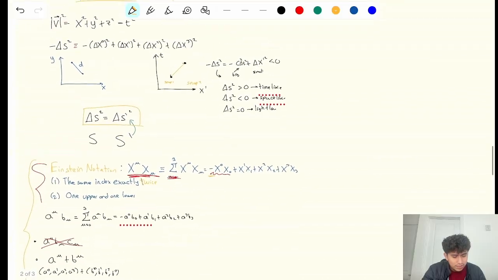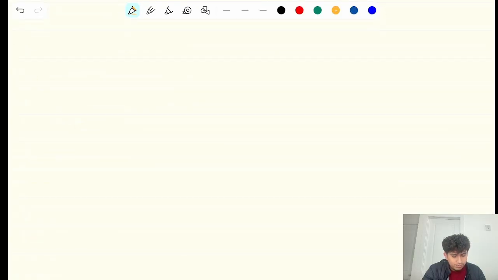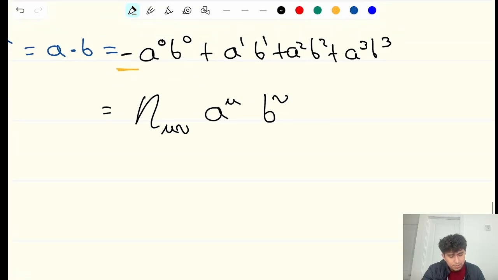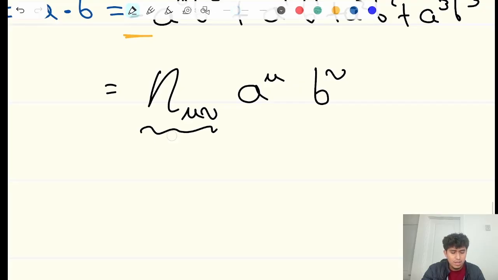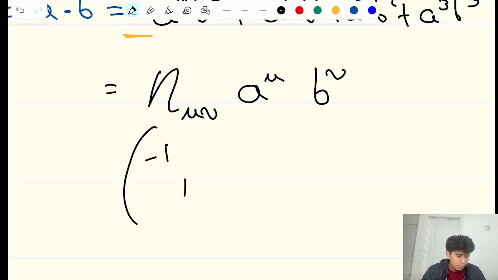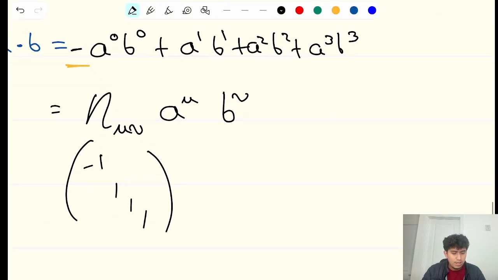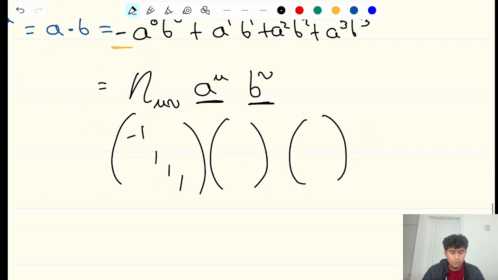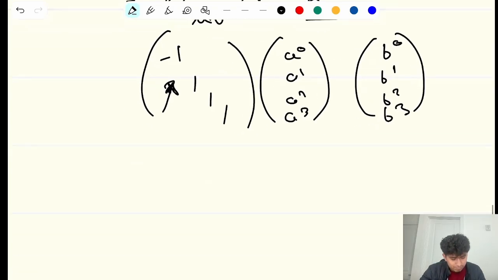So why is that minus sign there? A very easy way to see how it appears is just from the Minkowski metric. Whenever you have the Minkowski metric, it's -1, 1, 1, 1, and you want to multiply these two matrices that are just column vectors, you can see that there's going to be a minus sign, because these just have components, these components b1, b2, b3. You multiply stuff, and it makes sense that there's going to be a minus in front.